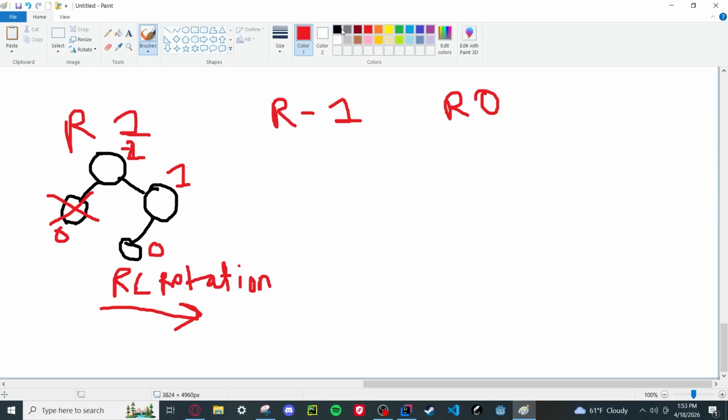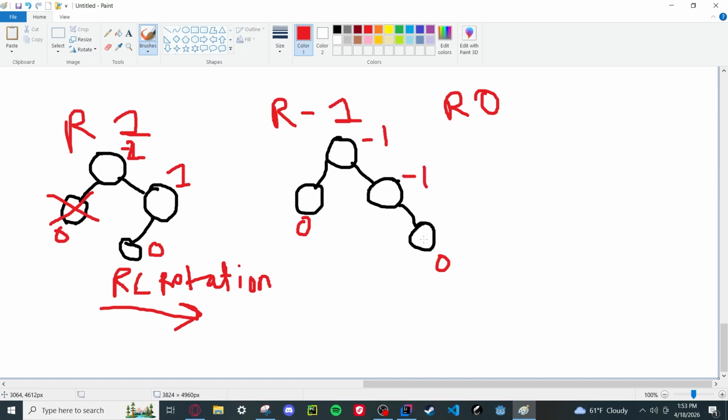R negative 1. Okay, this is what I treat like this, like this, like this, like this. So this is 0, this is 0, this is negative 1, this is negative 1. I'll delete this. This will become negative 2. Our right child has a balance factor of negative 1. What is this rotation, sorry?